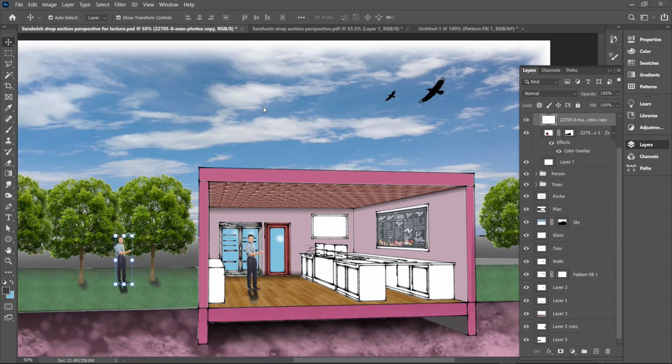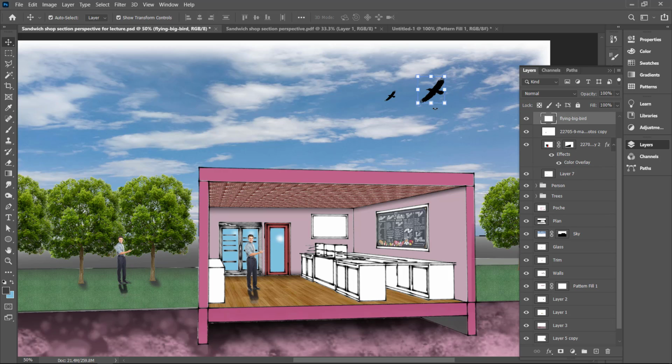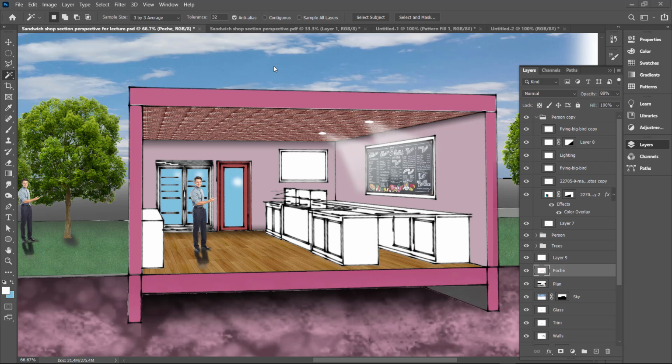Other sorts of entourage that you can add, well, you don't have to use photorealistic people. I also searched for the silhouette of a bird, and that actually looks pretty good too. You can put that up in the sky, give you a little interest. My clouds are kind of boring in this particular project. So as you look at your drawing, another little flourish you can add is to add a little texture onto your drawing. And for instance, this poche just doesn't look all that great to me. I'd like to add a little bit of texture onto it, a little bit of graphical depth.